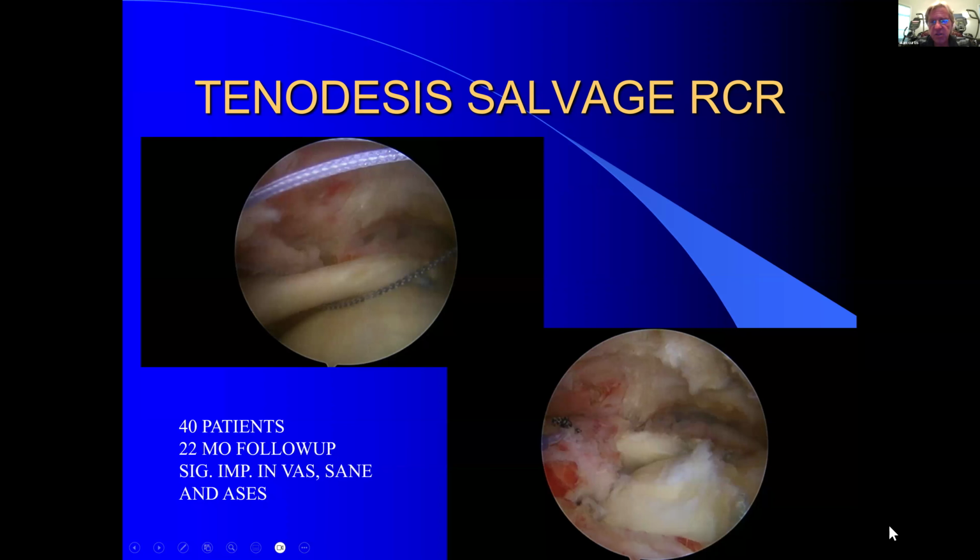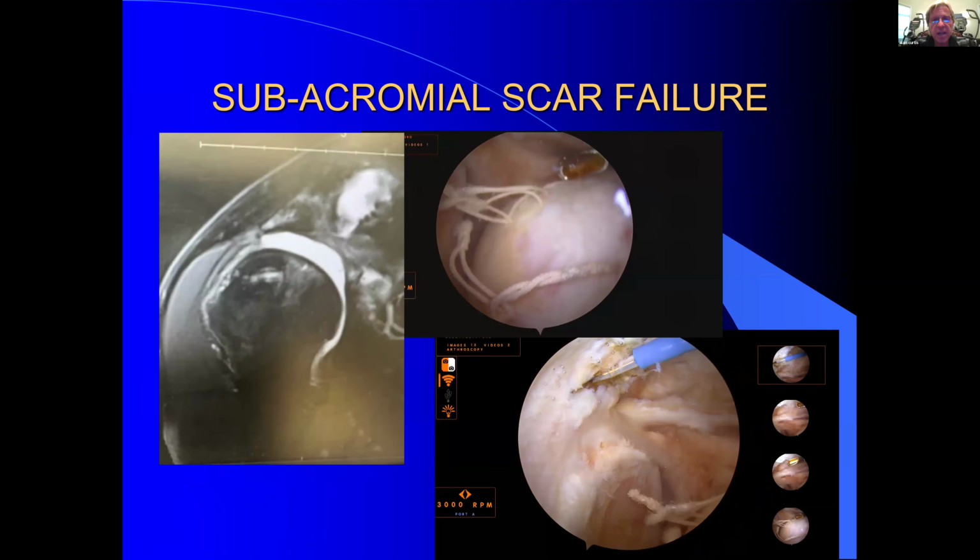So now, fast forward, and over the last couple of years, we've done something even more. This is a very good example of the massive subacromial scar failure. Here, left shoulder, here's the rotator cuff, and it's completely healed to the acromion rather than over here. The reason is the patient, again, probably didn't move postoperatively. They were in a pillow brace, which kept them abducted, and they didn't move. So the patient healed to the acromion instead of to the tuberosity where it was fixed to.